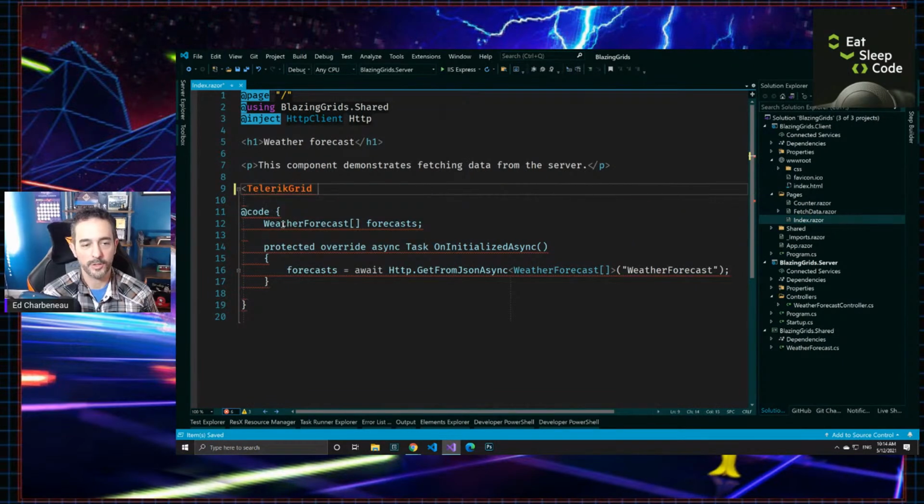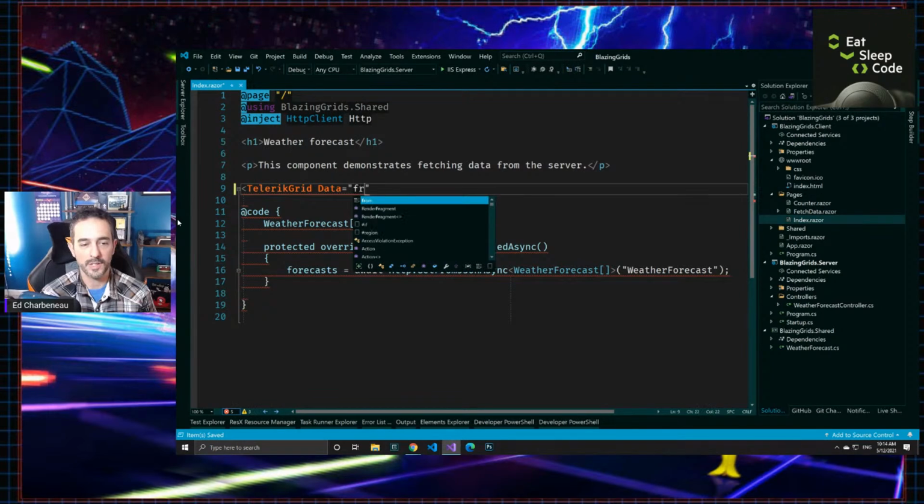So I'm going to say TelerikGrid. I'm going to point it at the same data. We're fetching some data from an HTTP web RESTful endpoint. That code is at the bottom here. I can show you that in a second. But for all intents and purposes, that HTTP endpoint pulls back a list of weather forecasts, and those are in an array.